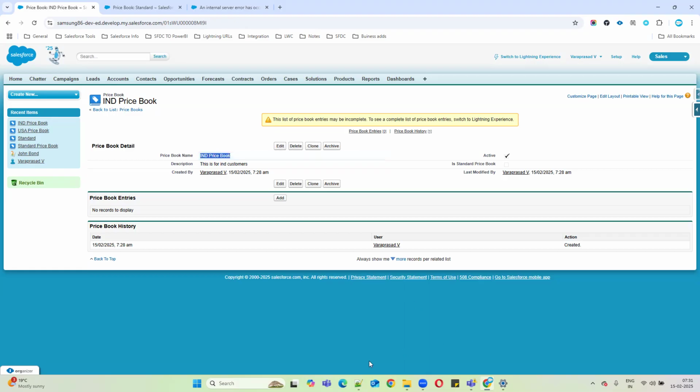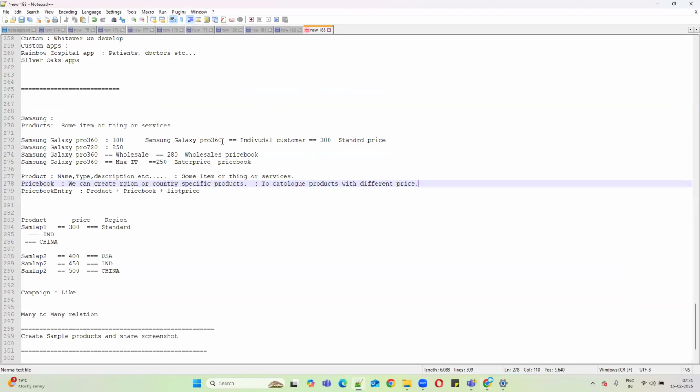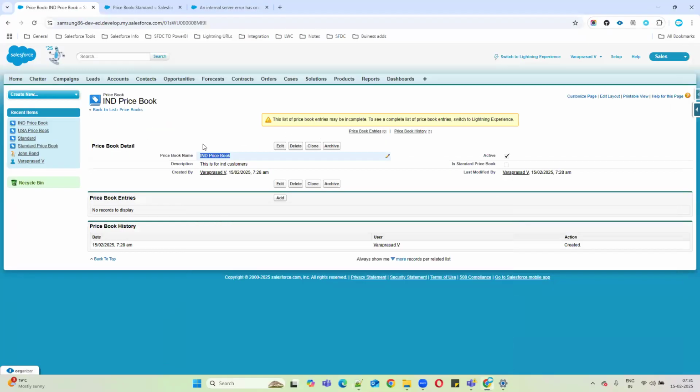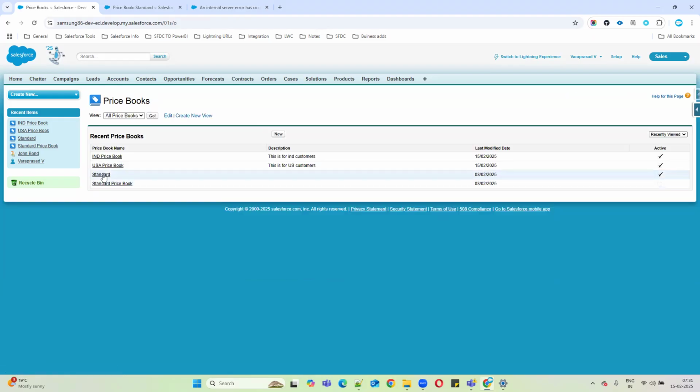Just now we discussed it, right? Something like an individual customer price book, wholesale price book, enterprise price book. This way you can create these types of price books. Now I want to sell products based on the country, so that's why I'm giving price book names like India price book and USA price book.